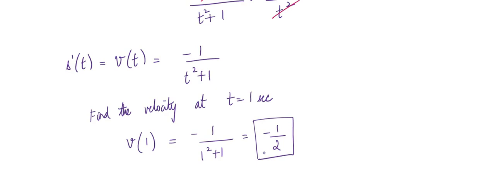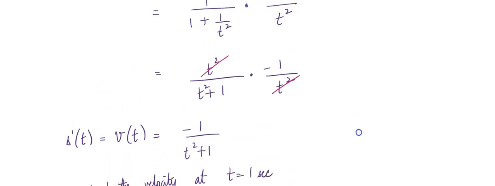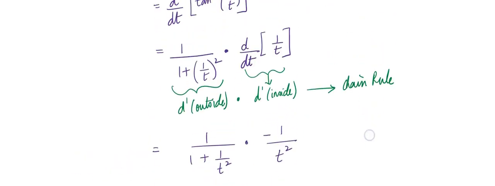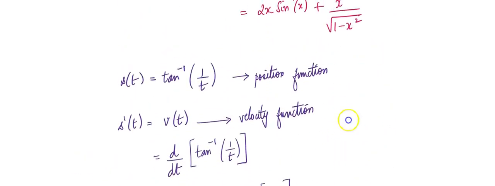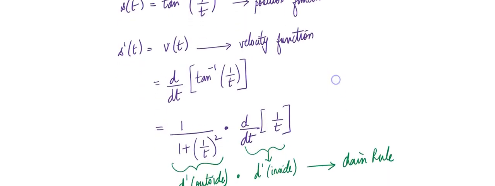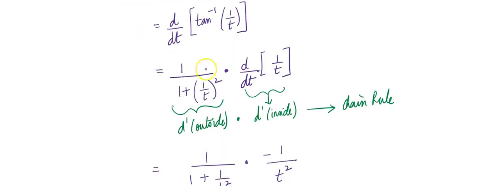So we can drill down further into the question by adding these extra evaluation pieces. But notice how the procedure is still the same. Where does the calculus part come in? The calculus part comes in when you are taking the derivative. It tells us the chain rule. So we apply the chain rule upon using the formula for tan inverse. So we're using two things. This is the formula for tan inverse, and this is the further extension of it for the chain rule. So derivative of the outside times derivative of the inside.